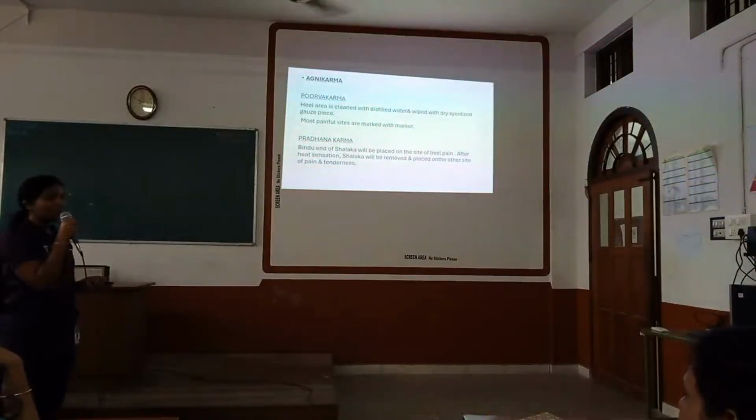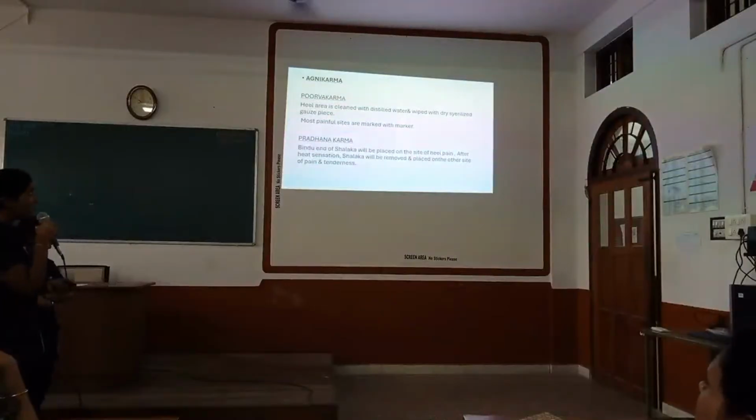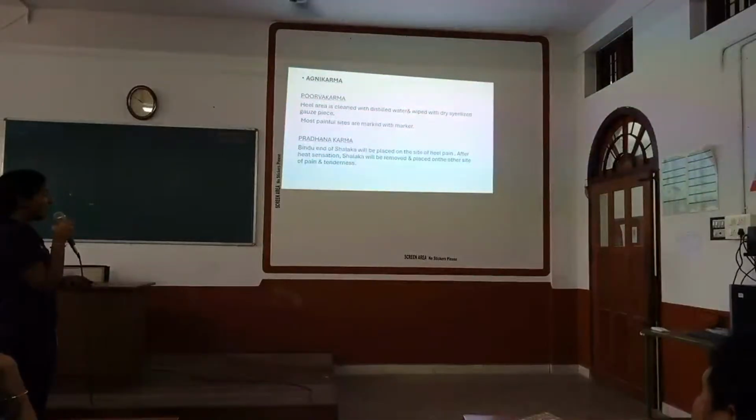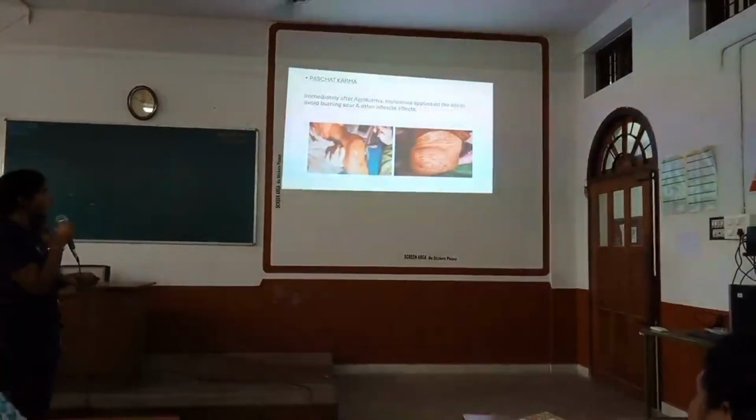The next procedure was Agnikarma. As Purva Karma, the heel area is cleaned with distilled water and wiped with dry sterilized cloth pieces. The most painful sites are marked with a marker. Pradhana Karma: the Bindu end of the Shalaka is placed on the site. After the heat sensation, the Shalaka is removed and placed on the other sites of pain and tenderness. Immediately after Agnikarma, Murivenna is applied on the site to avoid burning, scar and other adverse effects.